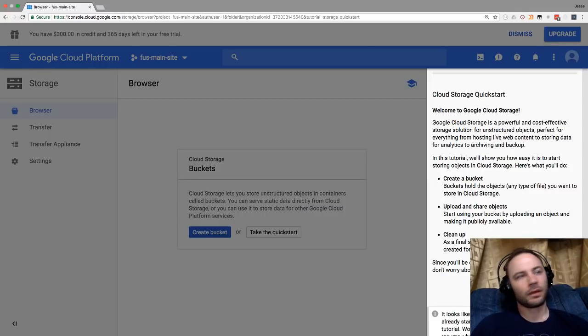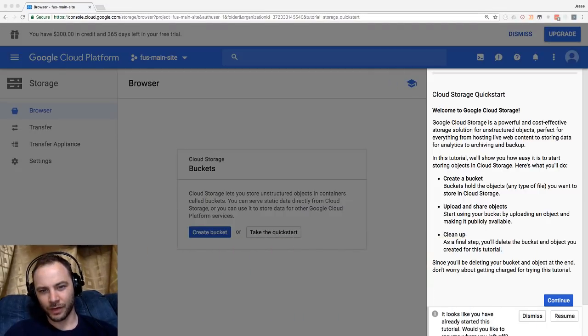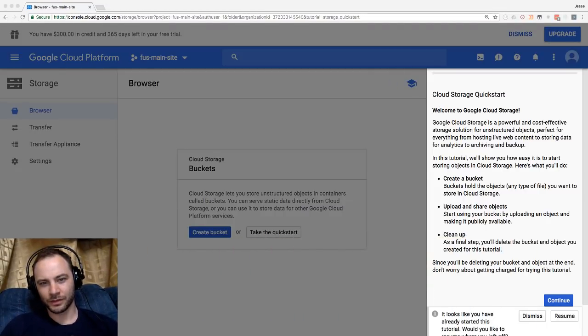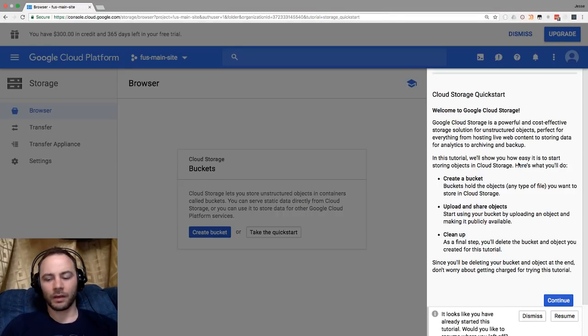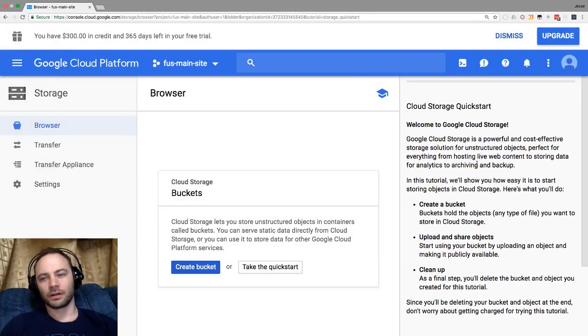My face is covering this Quickstart up, so I'm going to move myself over to here for now, because we won't be on this side of the screen quite as much. And I'm gonna make this a bit bigger for you all. If I make it too big, the UI gets a little weird. So hopefully that's big enough.